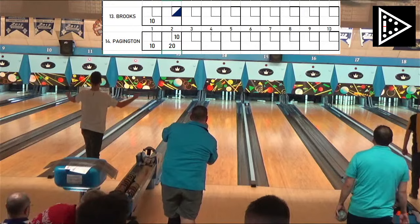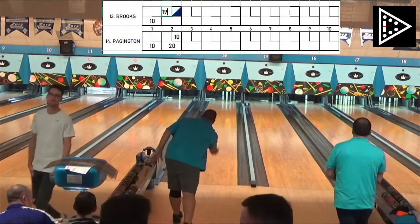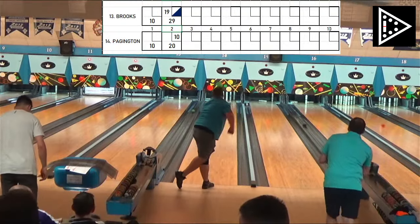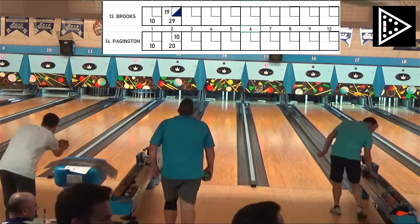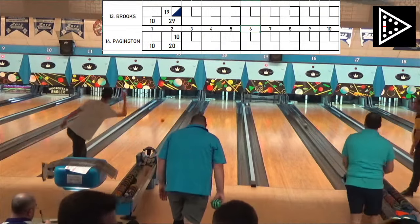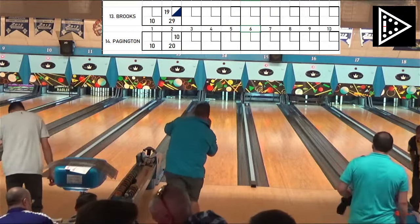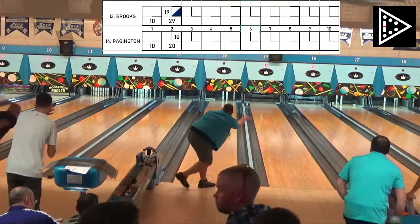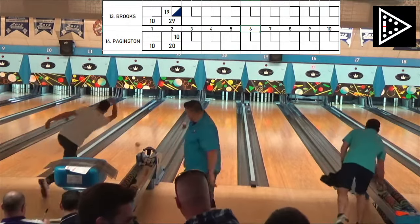Both missed the pocket, but a 1-2 leave for Devin Brooks, now 9. Once again, that 9-pin drop off the head pin. Thank you very much. 1-for-2 in our coverage so far, which is what I seem to see when I broadcast, but Bob Lee says it's 59% in his study. And he missed again, so it's 1-for-3, Bob Lee, that I've seen. Just saying. I guess if you lose the range of the head pin, it's slightly more likely in a vacuum. And he gets about 68 to 72% for the average Class A bowler without a doink.